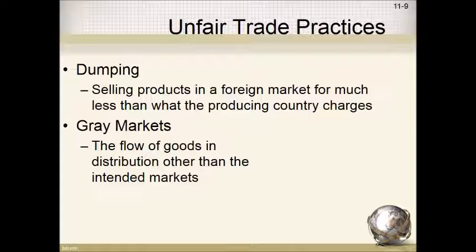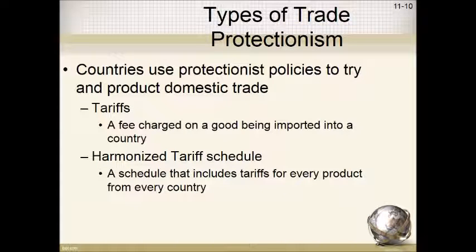And because unfair trade practices take place, that has spawned the idea of trade protectionism. Trade protectionism is when countries use protectionist policies to try and protect domestic trade. For example, you have tariffs. You have the harmonized tariff schedule, a schedule that includes tariffs for every product from every country. And again, a tariff is a fee charged on a good being imported into a country.